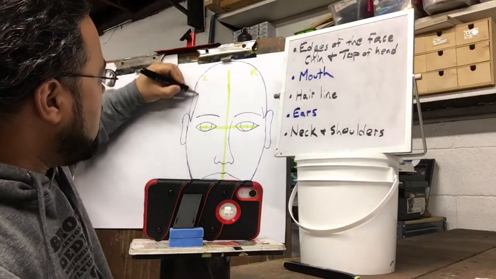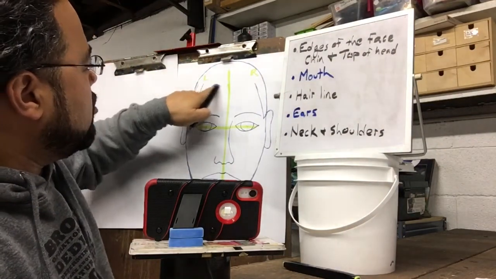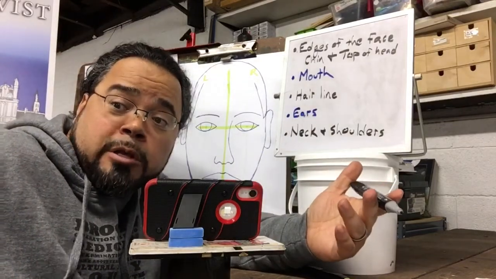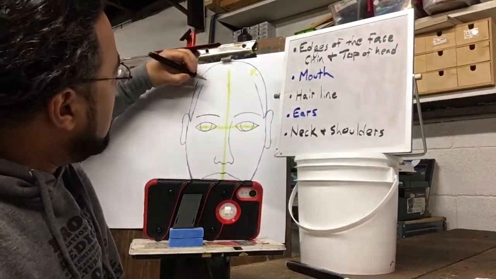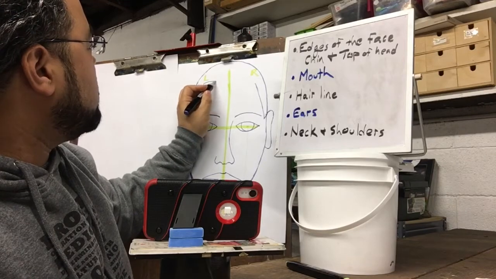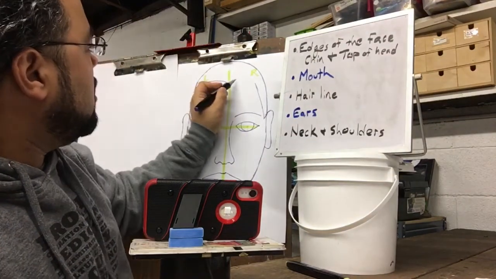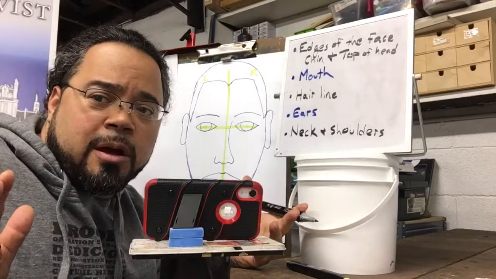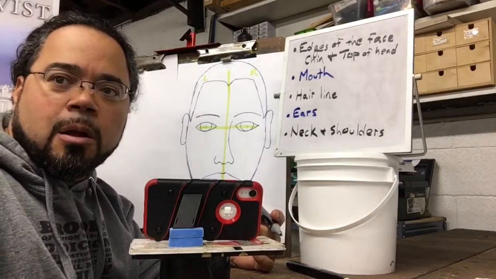Now, the hairline's gonna come up, right? And somewhere across this area, either lower or higher, it's gonna come across. And depending on how the hair grows or what your barber did to your hair, if they were cutting your hair, then it's going to go across. Also, we'll talk about hairstyles regarding things like bangs and stuff like that, right? Let's give this person a widow's peak. So it's gonna come down in the middle a little bit right here, and then it's gonna go up again right here, and then it's gonna come over, okay? And so now this person has a hairline, okay? Maybe they have short hair, right? I'll probably do a separate lesson on hairstyles actually, because this is getting kind of long, right?